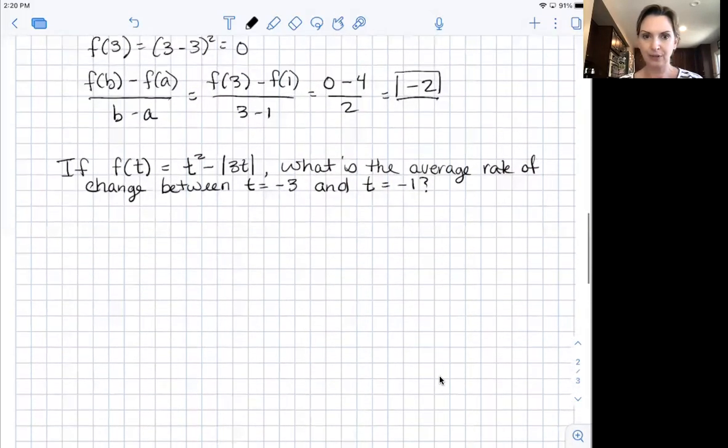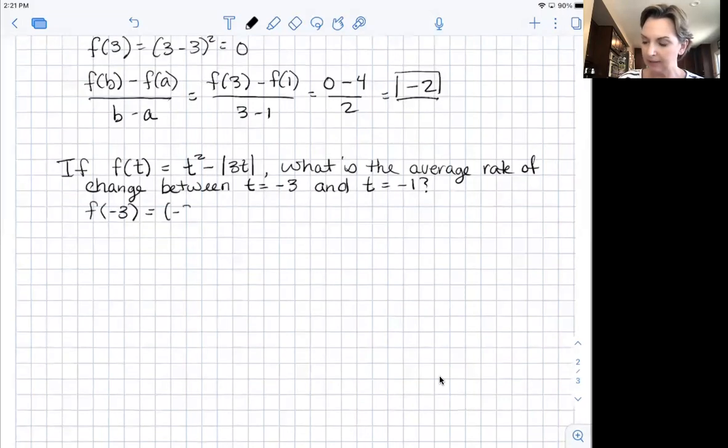Okay, so you're back with me. I guess that means you figured out the problem. Now let's see if we get the same thing. Okay, so first thing you have to do is solve this function at each of those values of t, right? So first you're going to plug in a -3. That's going to give us a 9 minus the absolute value of -9, which is 9 minus positive 9, which is 0. So the value of that function at -3 should be 0.